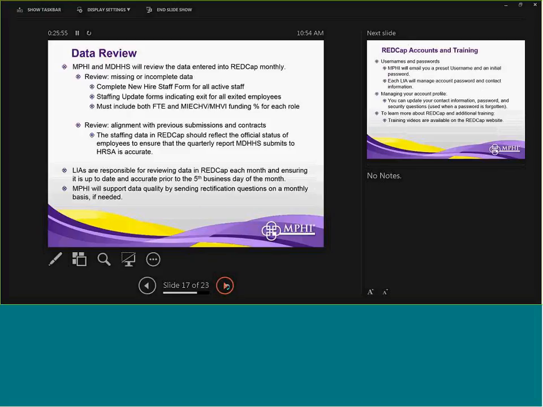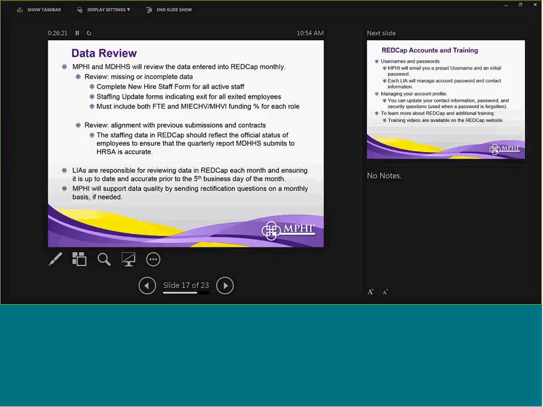So I have been through our walkthrough. So here's a review of the data. That is a process that will be happening ongoing. MPI and MDHHS will both be reviewing the data that is entered into RedCap. So here is an overview of the items that we will be reviewing and looking for.